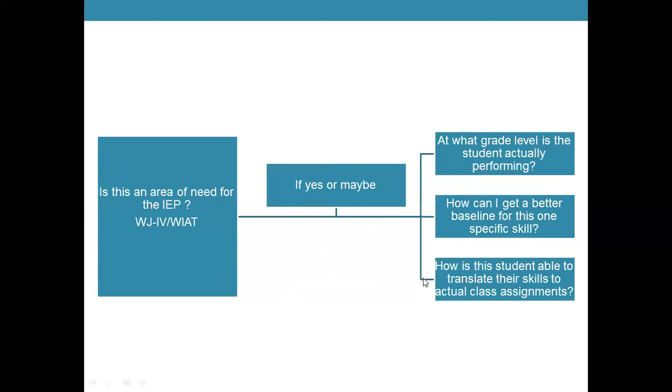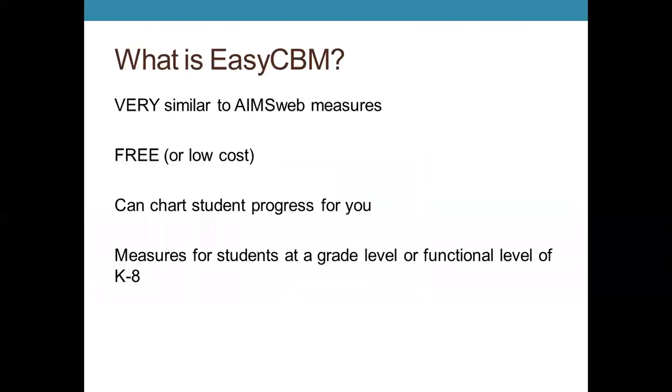And then also, how is the student translating their skills into actual class assignments? Yes, we're working maybe on some of these skills in pull-out groups, in resource classes, or one-on-one instruction, but then how is that actually helping them in their class? Are they generalizing those skills? What are the assignments being given in class, and how is the student able to access those? By giving CBMs and looking at work samples, we're better able to hone in on these few questions that are going to give us a much better picture of what the student needs.